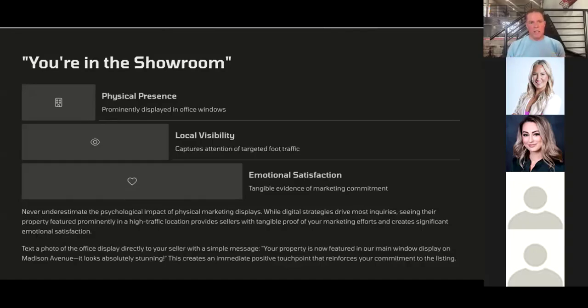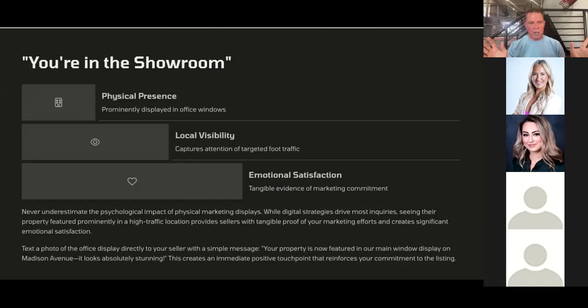So the first thing that we start with on the consumer side is we have listings in the window, right? A lot of brokerages say that they have that, and they do, but it's very hyper-market or micro-market specific. So if you have an office on St. Armands, all the properties in their windows are going to be St. Armands, Lido Key, Longboat Key. They're not showing Lakewood Ranch properties, or even necessarily downtown condos. And then everything on Main Street here, if you're not on Main Street or St. Armands, first of all, no one's going to look at you, right?